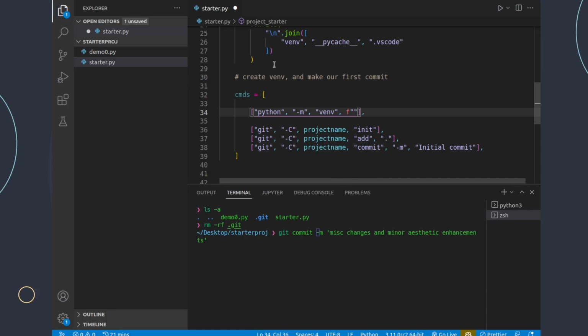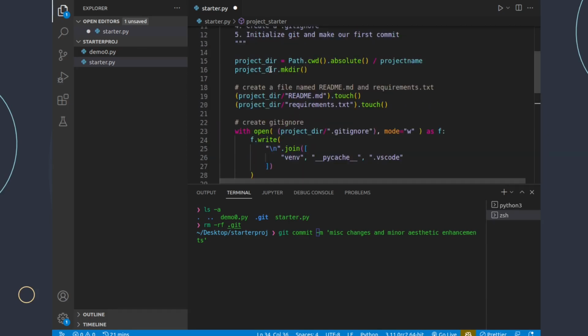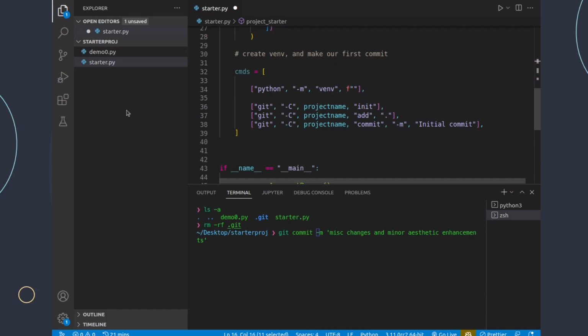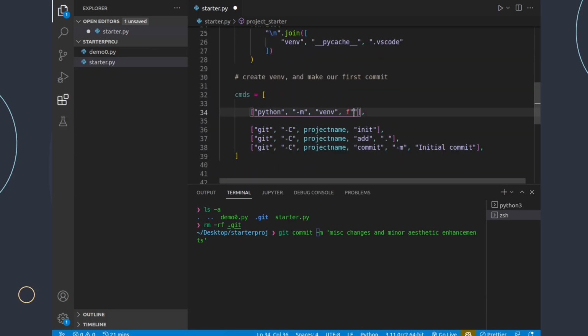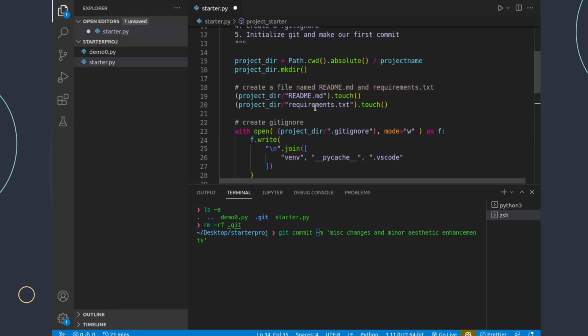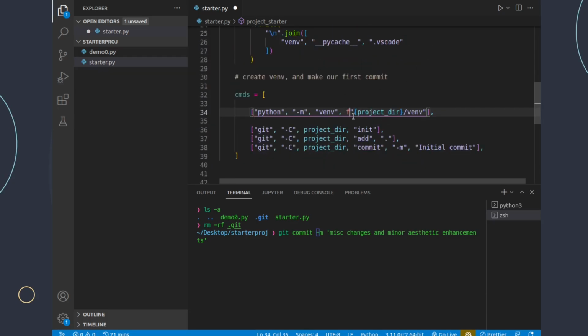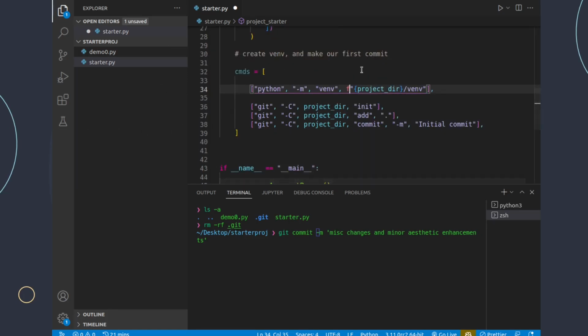So what is the name? Did I have the project? Oh, it's actually project dir, not the project name, right? Yep. So let's change. Well, good that we found that. Good that we catch that. So we're gonna use an f-string and project dir, and then we say venv. Wanna also make sure that we change all of this, put it into project dir, because that is the directory, not the project name itself. So it goes into that full path directory. That's correct. Okay. So now that we have the project dir venv, we have all the gits in here.